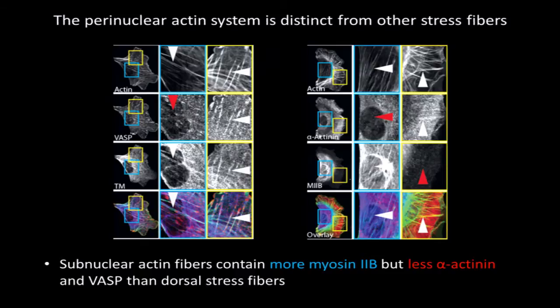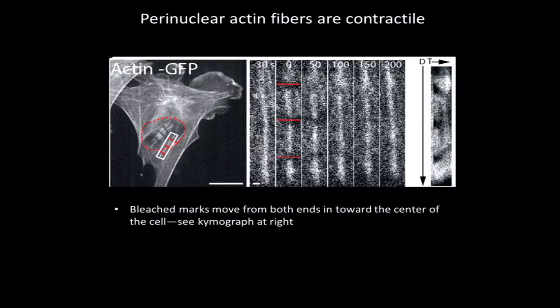Are they anything special? Well, we first just analyzed the composition of them. Stress fibers have alpha-actinin, tropomyosin, VASP, myosin 2 on them. So we looked at all of these markers, and here what you're looking at is the leading edge stress fibers versus the stress fibers underneath the nucleus. Leading edge stress fibers have VASP, these ones don't. They don't have any alpha-actinin on them. They don't have any myosin 2A on them, and they do have a lot of myosin 2B. So this is sort of stress fiber aficionado stuff.